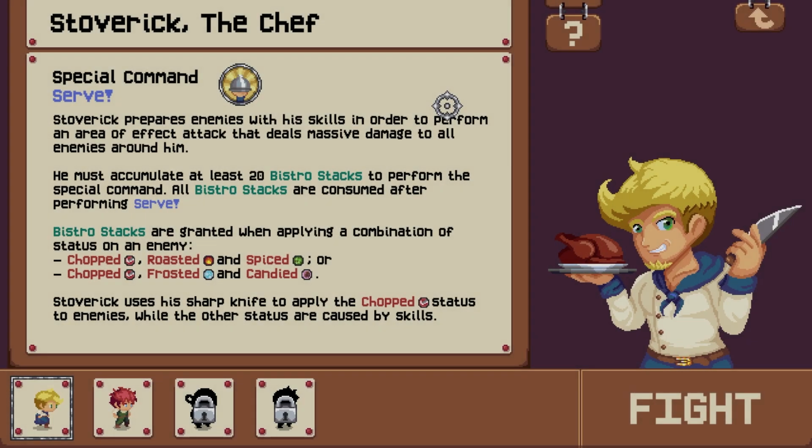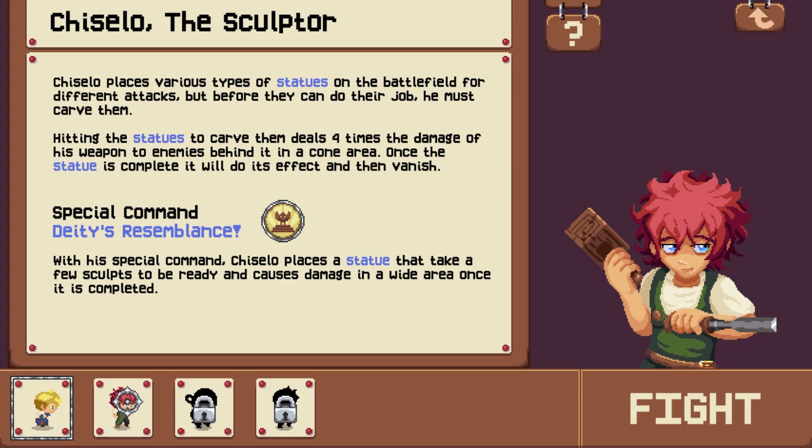We're gonna do stage 4A in the grasslands. Let's try the sculptor here, because with this game, you don't really need to see it in order at all. So this guy carves statues that fight for him. Oh, okay, so I get it. You drop statues and you hit them and attack the guys behind you.